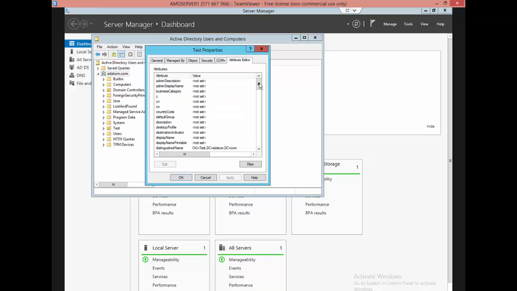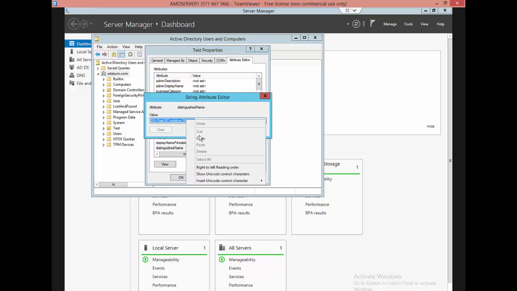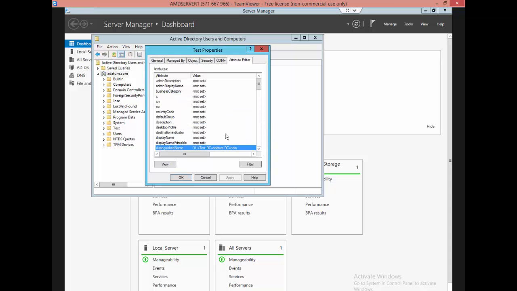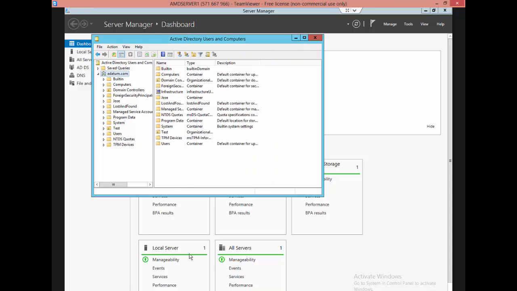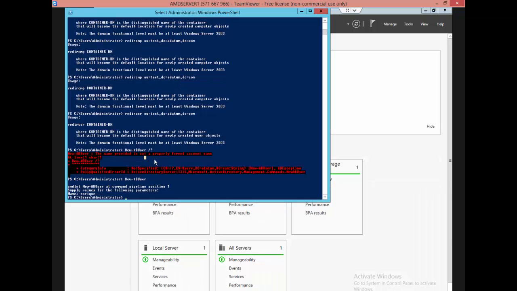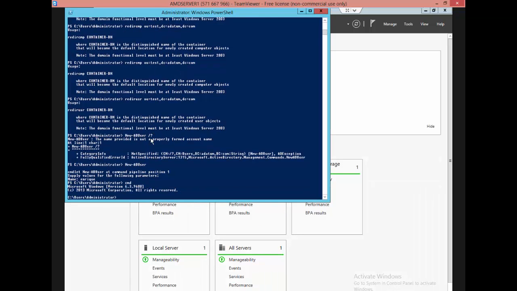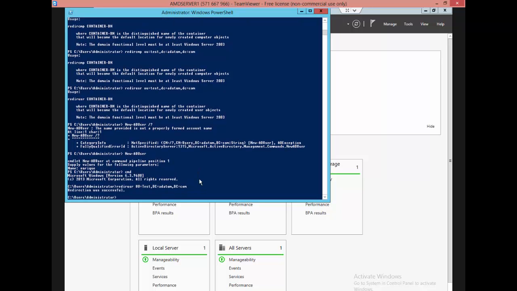Oh yeah, because let's go back to user. Because it is not a PowerShell command.